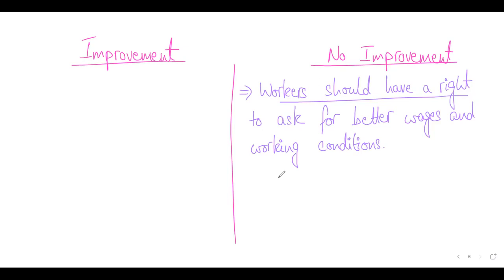And then in the end, you can conclude by putting your own argument or your own opinion in the conclusion, whether you think that trade unions should be banned completely or their activities should be restricted, and so on. So for this question, I would have said that trade unions should not be completely banned, because workers also have a right to ask for better wages and working conditions. But sometimes when they get too powerful, they can create unnecessary nuisance in the country, and therefore their activities should be restricted. They should not be given a free hand to do whatever they want to. Their activities should be restricted or controlled.